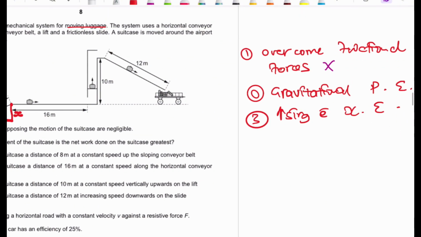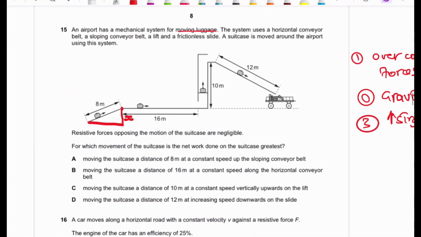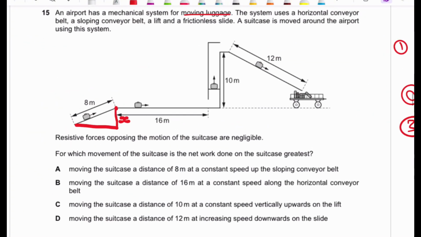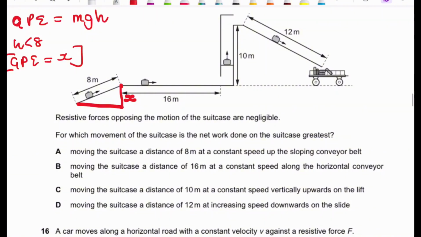But you know that in a triangle, the hypotenuse is the longest side, right? So if the hypotenuse is 8, it means that when I'm considering the work done as an increase in gravitational potential energy, which is equivalent to m multiplied by g multiplied by h, since h is less than 8, my GPE, my gravitational potential energy, let's just say is going to be x. So this is my gravitational potential energy in moving up these 8 meters.